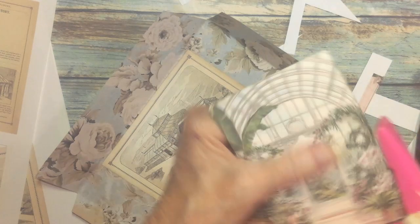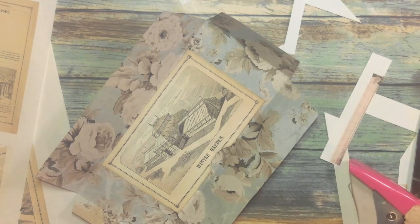Oh, I think my dog wants the outside light on. Hold on one sec. Come here, girl. There you go. Okay?